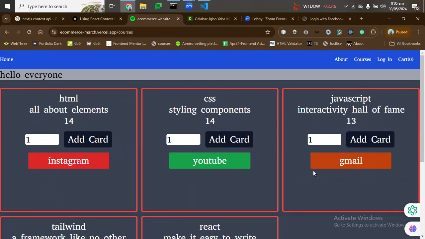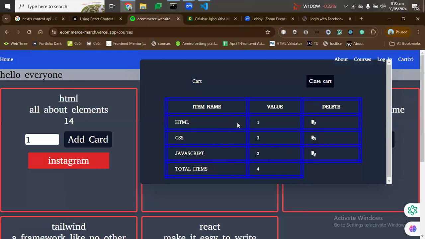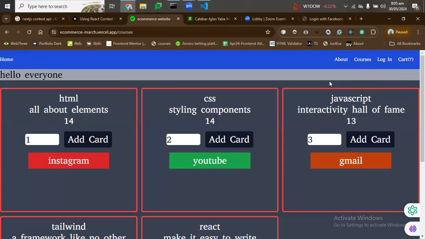A quick look at what context API can do for us. I have this little application here, where you can see cats having a value of 0. This is the default value. When I click on it, you can see that cat has increased by 1. If I also click here, it increases by 2. If I add 3 more, cat will be 5. When I click on add, it becomes 5. If I add 2 more, it becomes 7. And if I click on my cat, I'll be able to see all the things that I have added here. I can close the cart here.